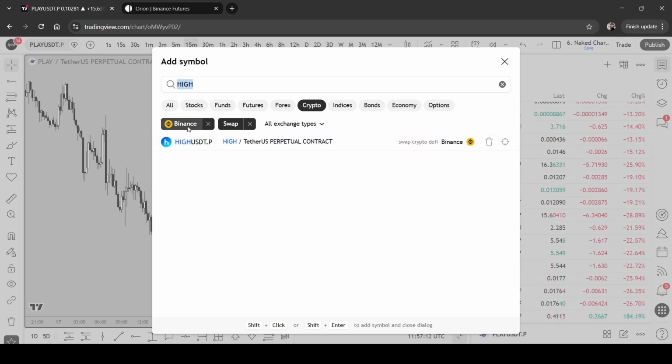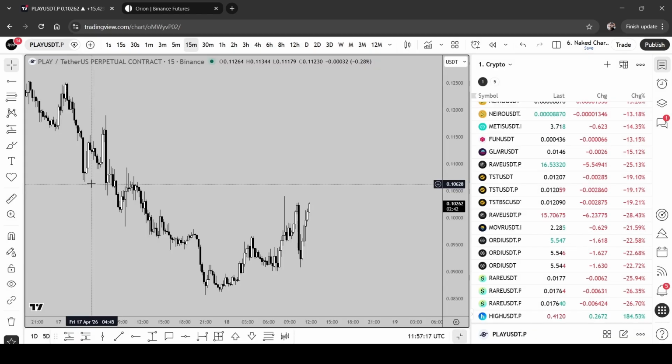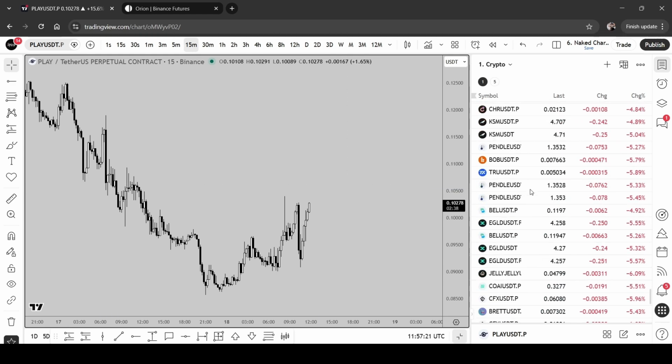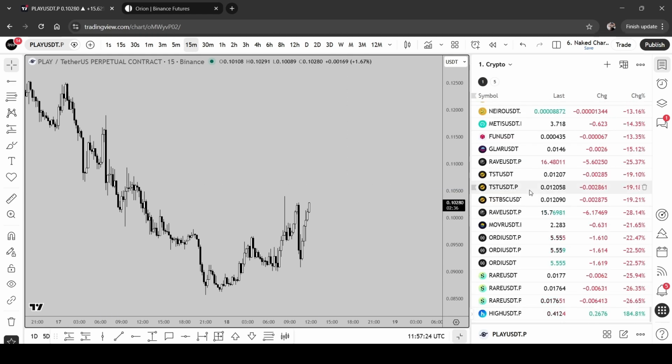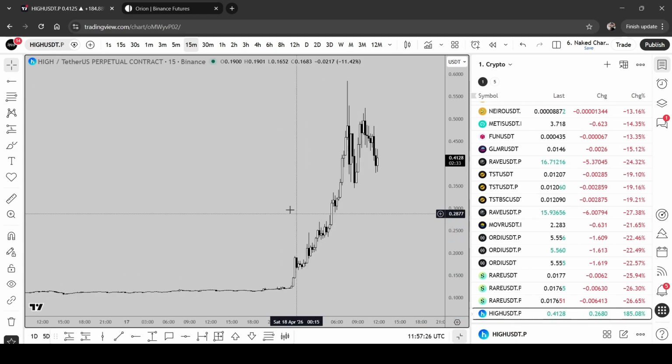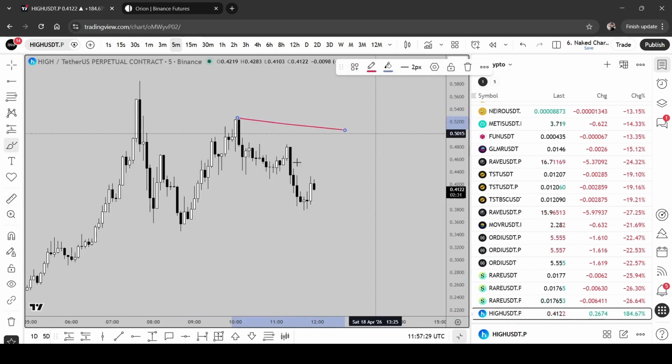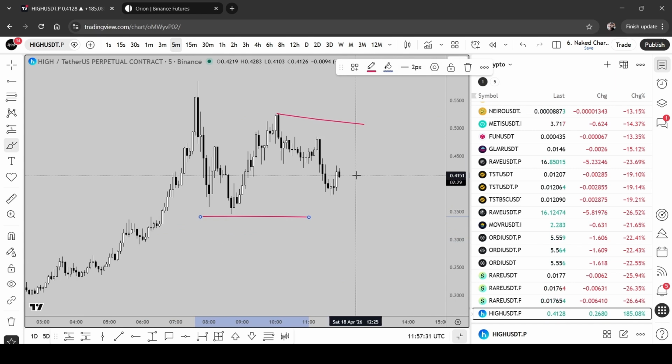Now, the reason why I start with adding on Binance is because this is where most of the volume is coming from. Most of the volume for all of these altcoins is coming through Binance. So whenever I'm doing my analysis on a coin, whenever I'm drawing my lines, drawing my levels, marking the absolute wick or the highest wick of a move, I'm judging it entirely based on Binance, since this is where most of the attention is coming from.